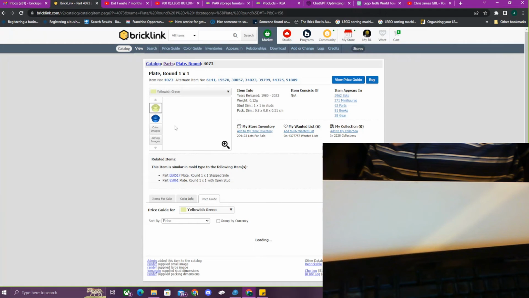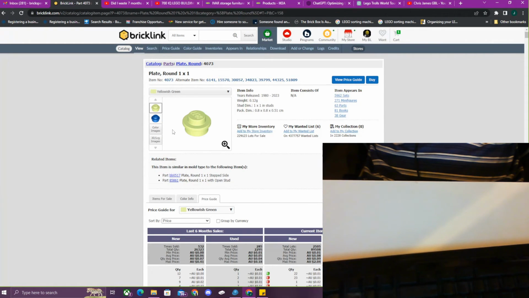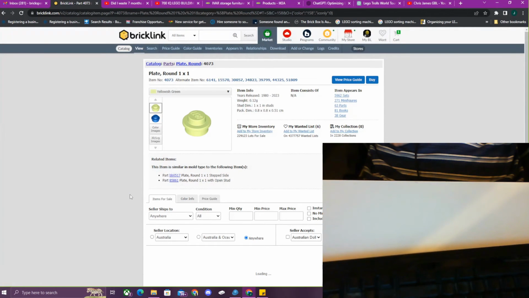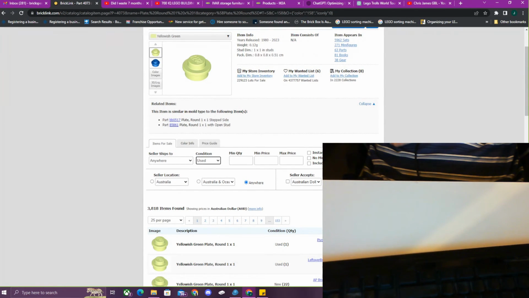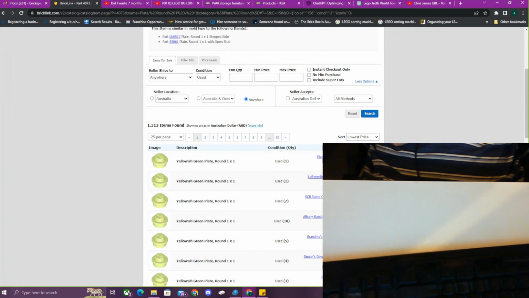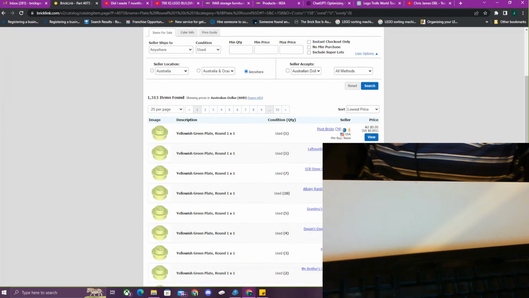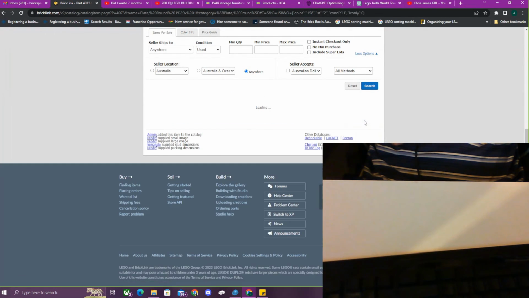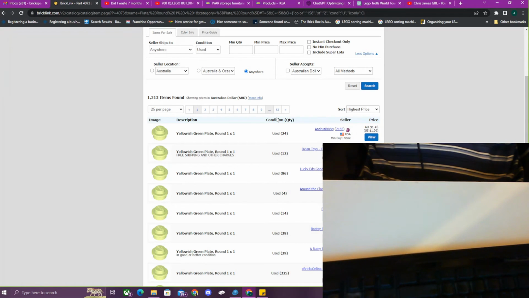Yellowish green. When it wants to load 5 cents items. Sale everywhere, all methods. We'll make not used. Last price search. That's very low. A cent. What's the highest? $1.45. Well, there you go.